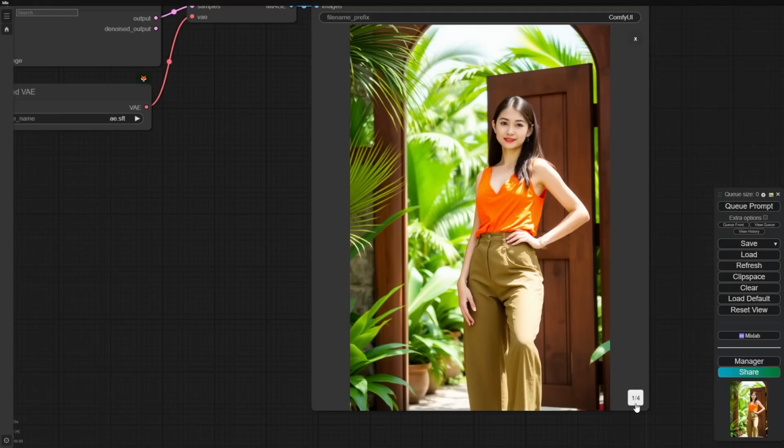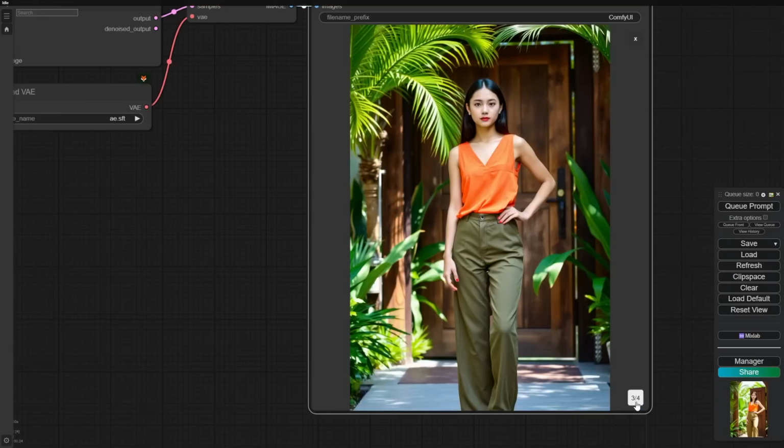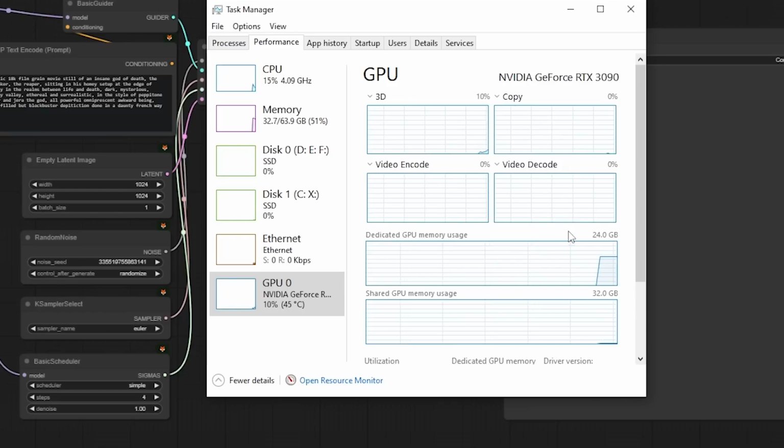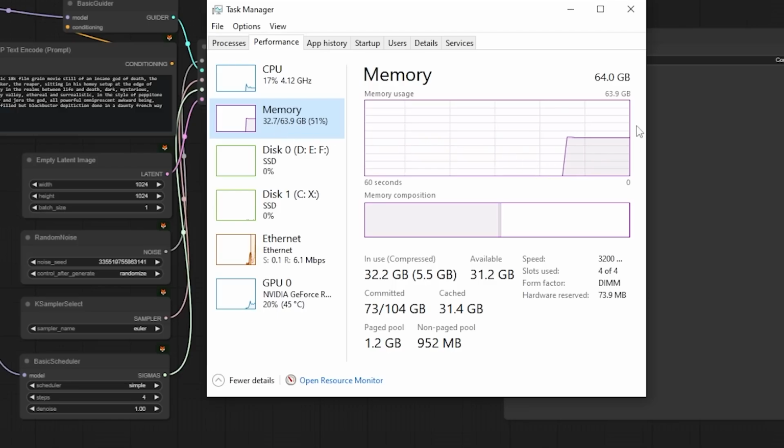In this tutorial, I'll guide you through the process of correctly running Flux One on ComfyUI. Before we begin, please note that Flux requires an NVIDIA graphics card with a minimum of 12 GB of VRAM. However, keep in mind that with this minimum requirement, image generation will be quite slow. For this demonstration, I'm using an RTX 3090 with 24 GB of VRAM. Additionally, you'll need at least 32 GB of computer RAM. Let's get started with the setup.